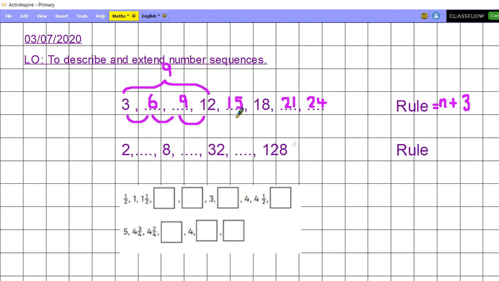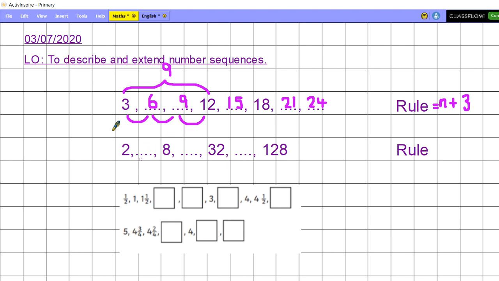So if we are multiplying here, what could we be multiplying by to get from 2 to 8 with a number in between, okay? We could do the jumps, but the jumps only help us if we're adding or subtracting. Now that we're timesing, we need to think about what we could be timesing by. So I always do a bit of trial and error. Let's start by timesing by 5. Well, 2 times 5 is 10. 10 times 5 would be 50, not 8. So it can't be that, so it must be less than that.